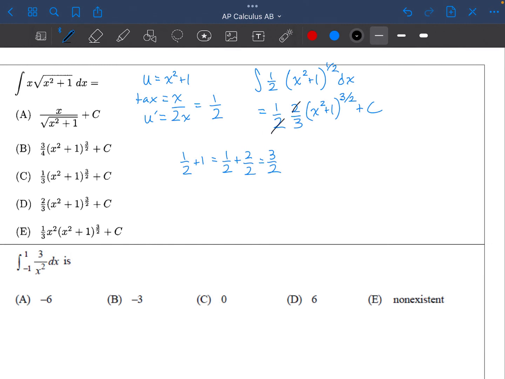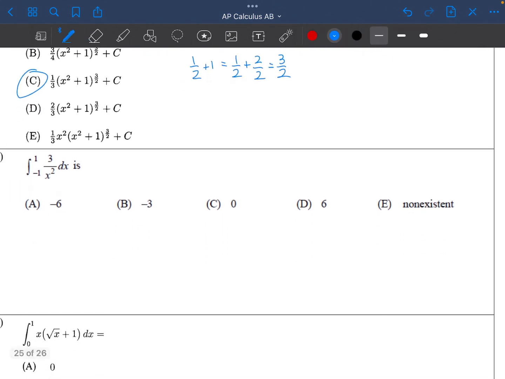And there's two different answers that have 1/3. Which of them is it? And I don't have any x squared anymore. That should have been gone. This is exactly what we've written after we simplify. So the correct answer here is going to be, why did I circle D? Gosh, it's going to be C. Number 58.